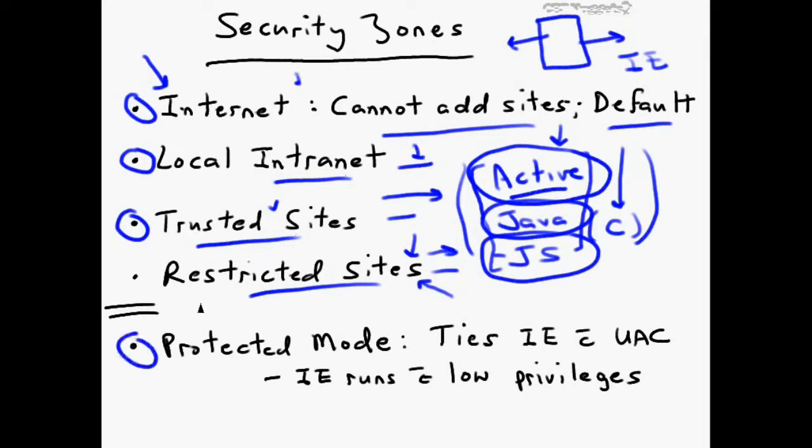Now, protected mode is especially cool. Basically, this is enabled by default in IE. You can selectively disable it per zone, although I certainly wouldn't recommend it. Take-home message with protected mode, friends, is that when Internet Explorer runs in protected mode, it's tying the Internet Explorer process into user account control. And functionally, the Internet Explorer process runs with low privileges, super low privileges.